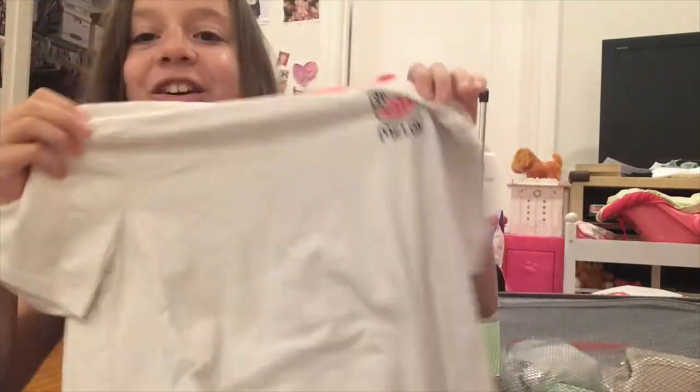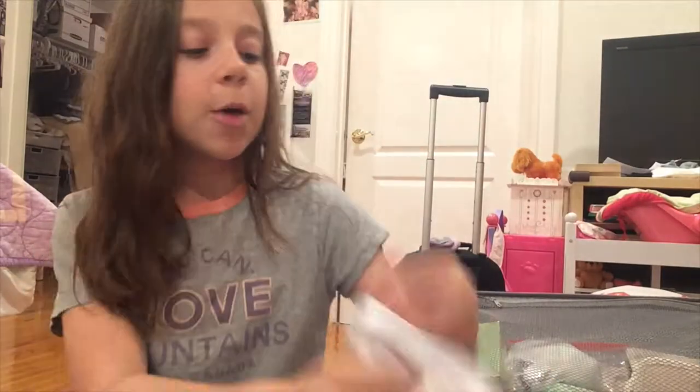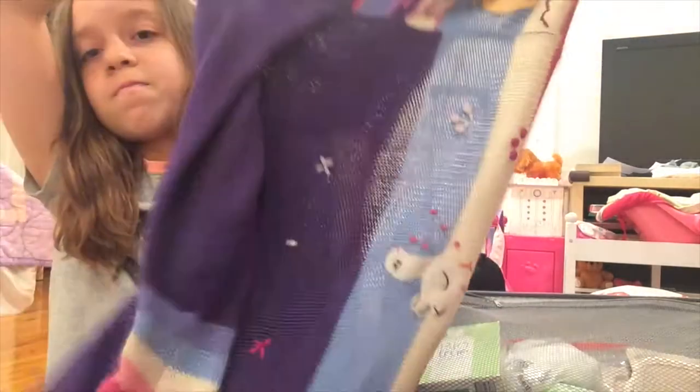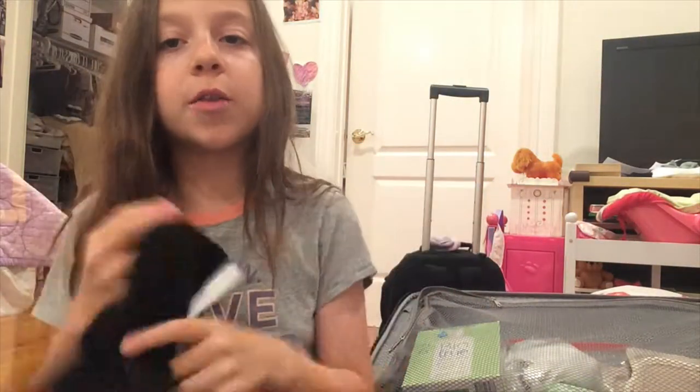Then I have this watermelon shirt — one in a million melon, get it — with a knot at the end. I love shirts with knots so you don't have to have it baggy and hanging down. This Friends shirt is way too big on me so I usually just tie it, but I love it — I love that TV show so much. I'm also bringing this white t-shirt, a simple white tee — always good to bring. Then I love this shirt — I wear it with my white denim shorts. It's just a typical cute shirt, though it is black so it's going to heat me up and I'll wear it on a cool-ish day.